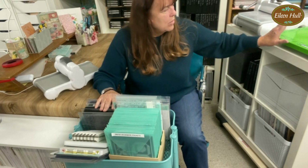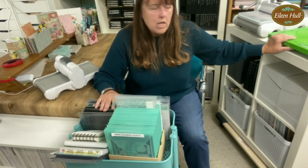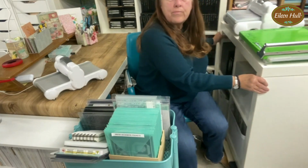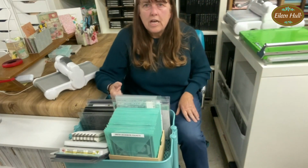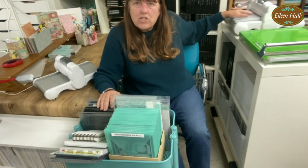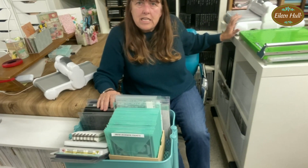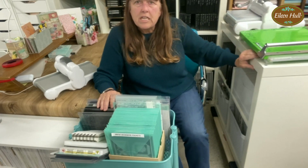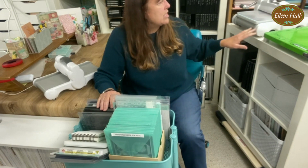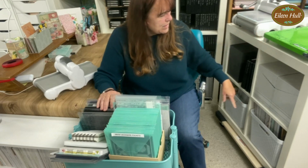I'm also always having to haul my poor Caterpillar, and I love this cutter, up onto my desk when I'm doing a live. Well, now I have a place to put it. I also have a place for my Big Shot Plus. I don't use that a lot, but it does take up a lot of space, and I'm already using this for something. I could move it if I needed to do a bunch of stuff. If I wanted to die cut, I could stand up. It's a great height for that with the wheels on it.